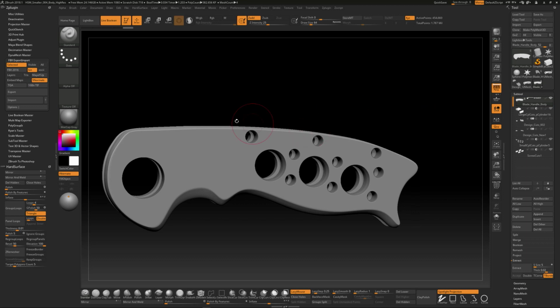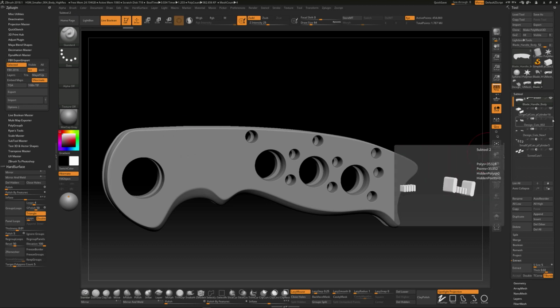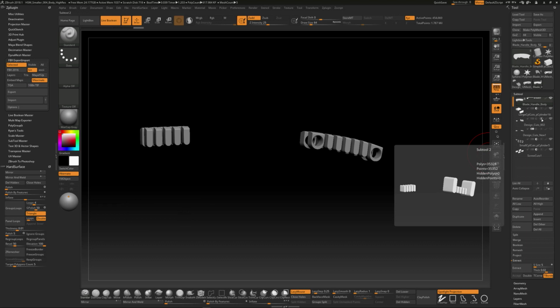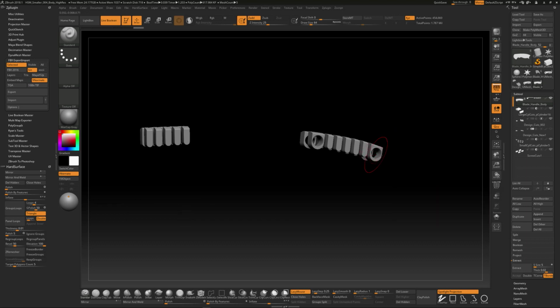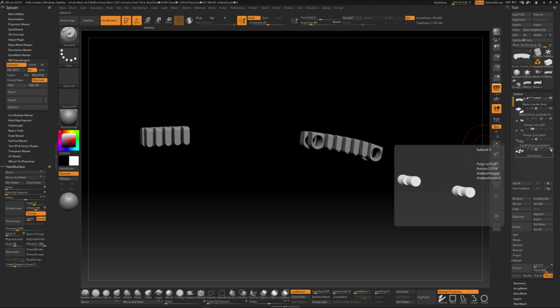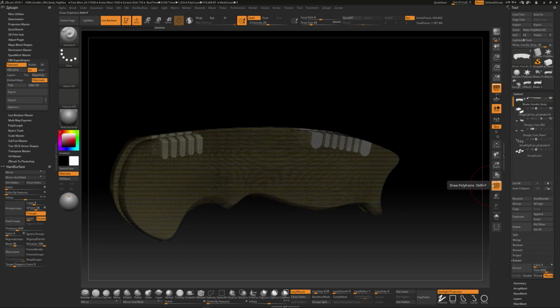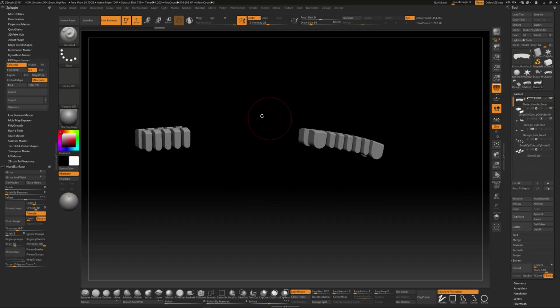Okay, now I want to talk to you about how we can build those little pieces for the design work. So if we hover cursor over this one and we actually turn it on, and we do instead of this is positive, this is negative, and this is intersection right here like that. The only thing is I don't want this turned on to where it knocks out that shape, so I can just turn off the visibility of these things. And if I do a polyframe, you can kind of see what's going on here. It's going to give us the intersection of that.